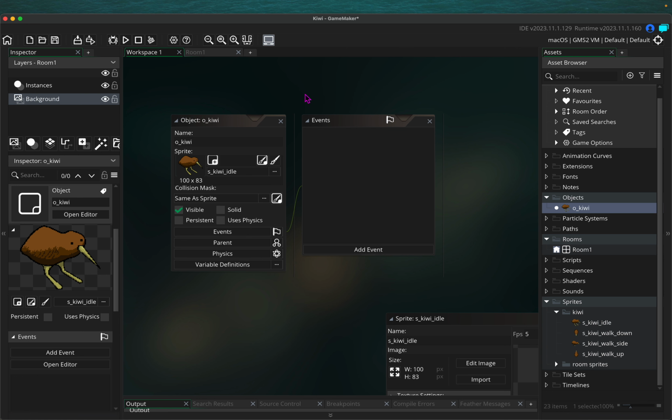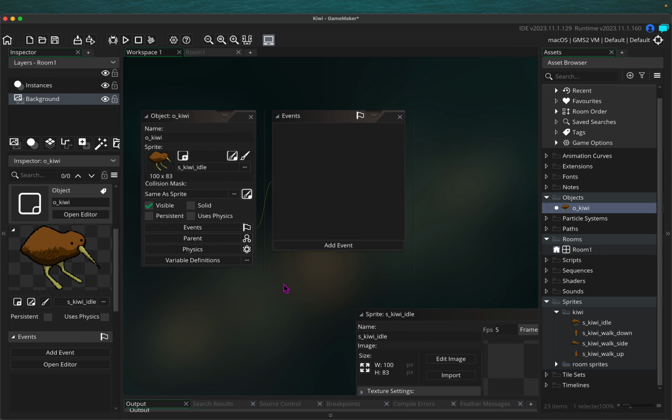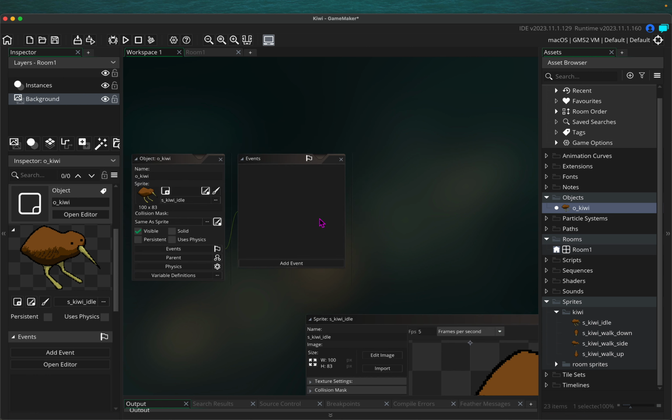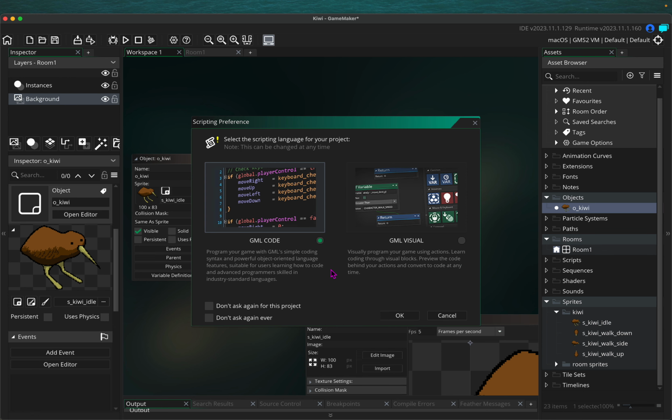So to create the code, if you want to call it that, we'll make something called an event, and we're going to make multiple of these. These are the interactions between object and whatever, world or keyboard, user. And for our main character, we have to make a couple new events, and you'll see it's a little bit different than Arduino. Okay, so first I'm going to add an event, and I'm going to create a variable.